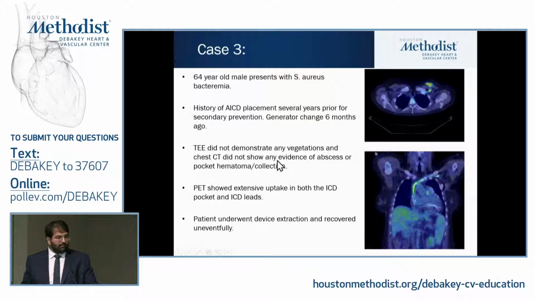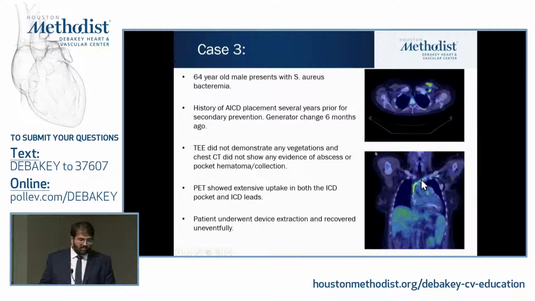But we wanted to be sure. So he did have a TEE, which did not show any vegetations. And CT did not show any kind of pocket hematoma or fluid collection or anything else. The PET showed extensive uptake in the pocket and the ICD lead. So you can see here, this is focal pocket uptake in one region, as opposed to homogeneous uptake around the whole pocket, as you would see if it was just inflammation.